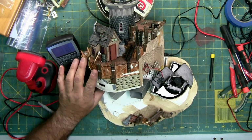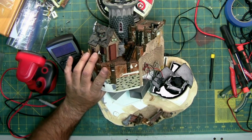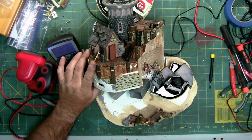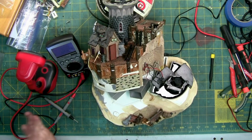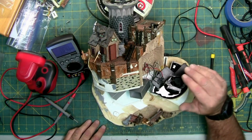So I'm going to have to figure out some way to shift this circuit board and relieve tension off of this drive that's right here. It's possible that the circuit board just shifted on its own, that the glue is breaking down and it's pulling away, or it's been re-glued in and it's not glued in far enough back. So we'll take a look at that. Right now I'm more concerned about this thing.